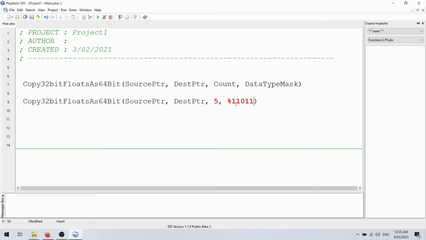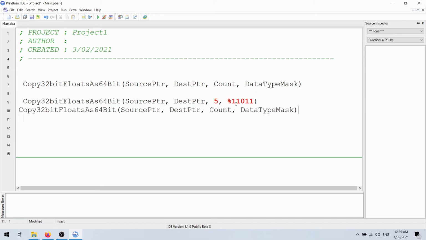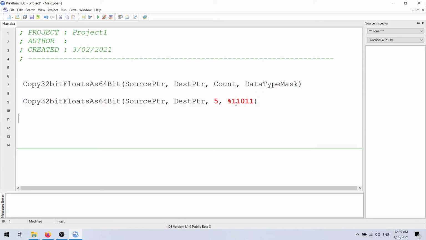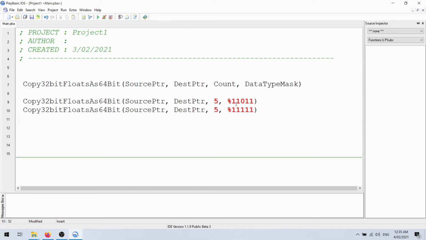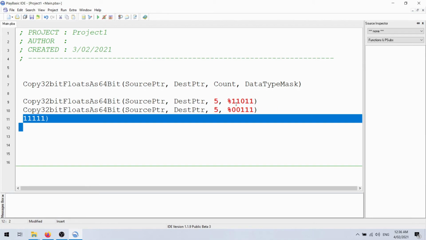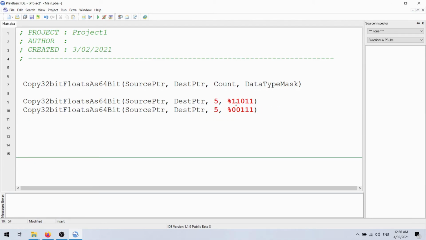Otherwise you have to specify the pattern of memory you're copying from to copy it across, which is way beyond the scope of what we're trying to do. Well, I think so anyway. Maybe you don't. Who knows? So if you wanted to copy one that was just all floats, it would be like that. If you want to copy a version that was an integer, float, it would be like that. That kind of thing. So that approach could work pretty well. I don't know, I'm just riffing at the moment.